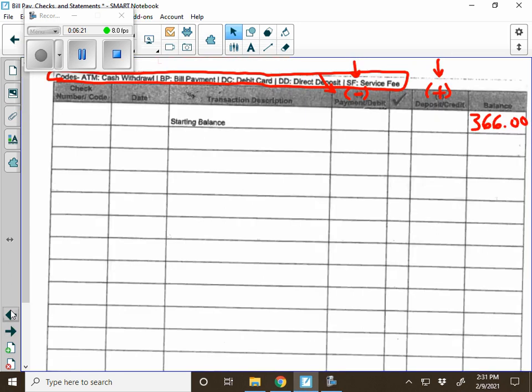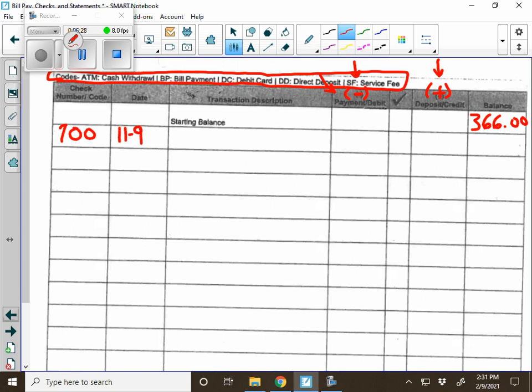Now here, we fill out that check. So I'm going to put my 100, the check number, the date, 11/9. Now you can put 2017 or 17. All right, who's it to? It's Dakota's shop. All right, the debit, because we're paying it, it's coming out of our checking account, would be $28.55. And then we take these $366, we minus the $28.55 to get our new balance of $337.45.